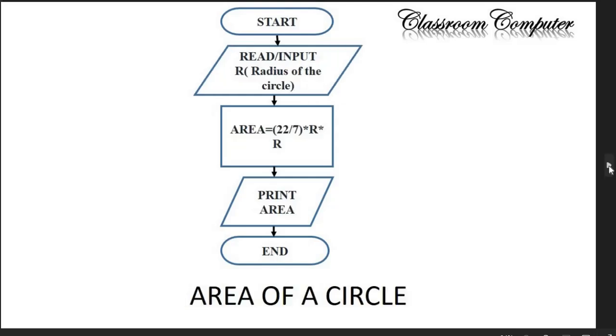For example, you can also study this flowchart for the area of a circle. This third one is another example of sequence type of flowchart. Here only the processing box value is different because here we calculate the area of a circle, not converting some temperature or adding some values. So this input is the same, the output is the same, only the processing area is different because here we calculate the area of a circle.